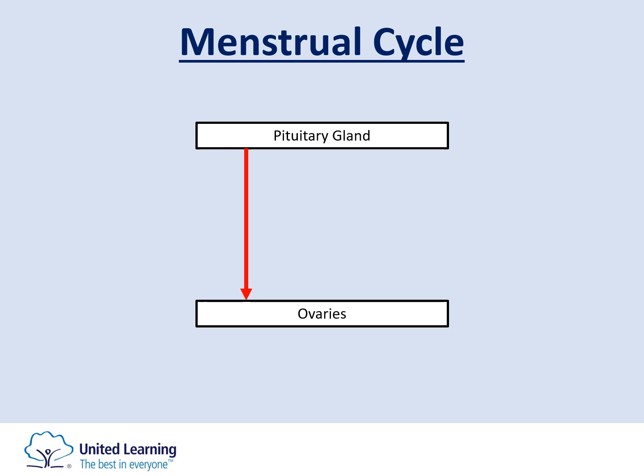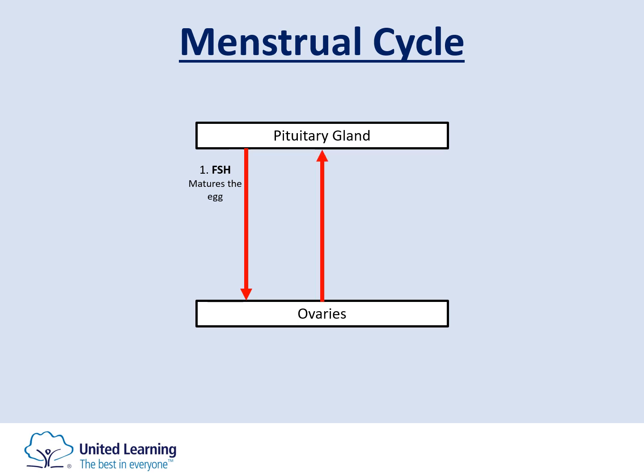So the first hormone that comes into play originates in the pituitary gland and is sent down to the ovaries. This is FSH, or follicle stimulating hormone. On an exam, the abbreviation is fine. You don't need to know follicle stimulating hormone. You can just write FSH. However, knowing the name follicle stimulating hormone does help you to figure out what it does. It's going to take a follicle and it's going to mature it into an egg.